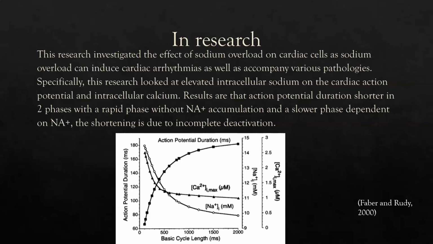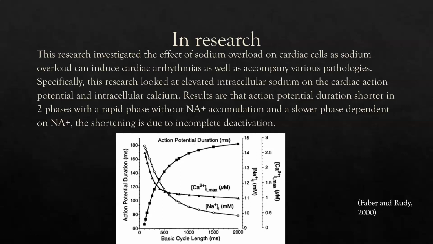So here in this image, we see a summary of the relationship between action potential duration and pacing frequency. In this image, we see steady state action potential duration, which is approximately 185 milliseconds for cycle length. That's this one here, the one with the squares. That's the steady state action potential duration, again approximately 185 milliseconds for cycle length.